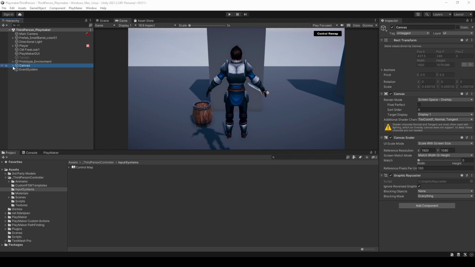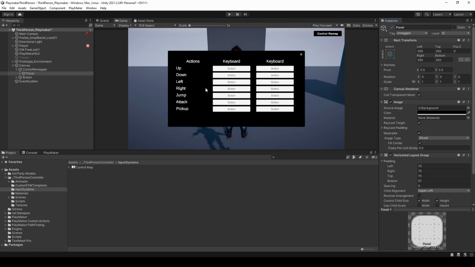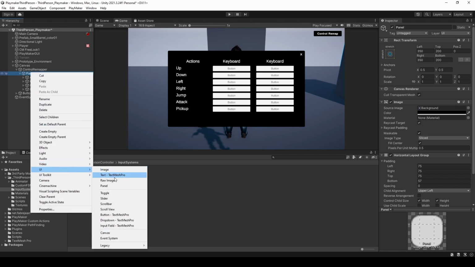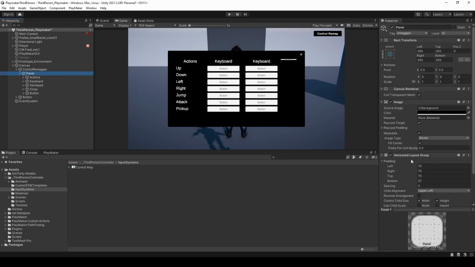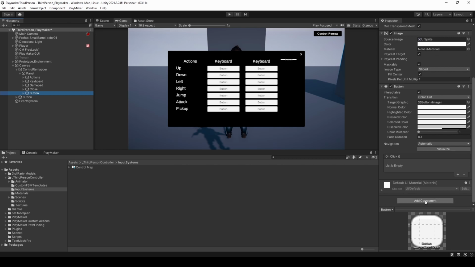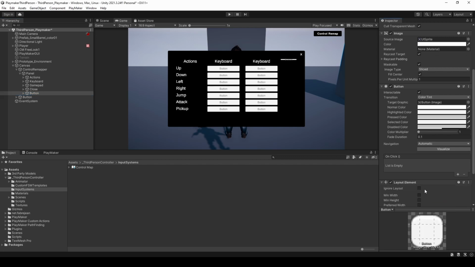Now the only thing that we need to create is the ability to save the rebinding settings. So here I'm going to re-enable the panel, and let's add a save button here. I'm going to add a new UI button, but since we are using the horizontal layout group here, we need to add a layout element component, and we want to ignore the layout.